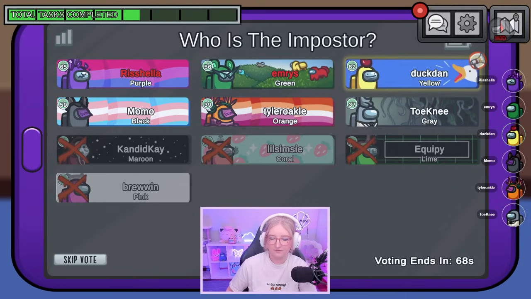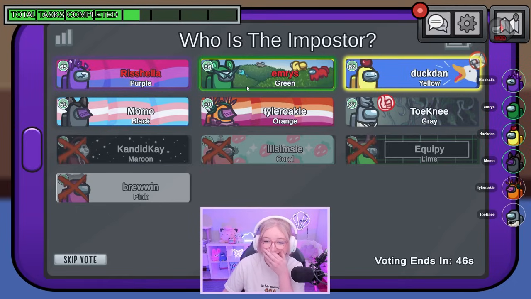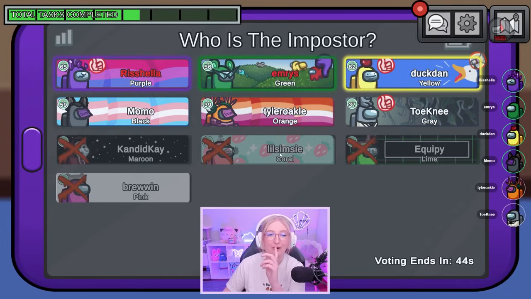Yeah. So then I ran into Momo, Tyler, and Dan because I was screaming that someone was dressed as me. It's got to be Emrys. I'm sorry. Emrys, I'm so sorry. Yeah, that's really scary. I'll be honest, Shella, you were next. I had literally two seconds on my cooldown, and then you were next. No, I still think it's Shella.